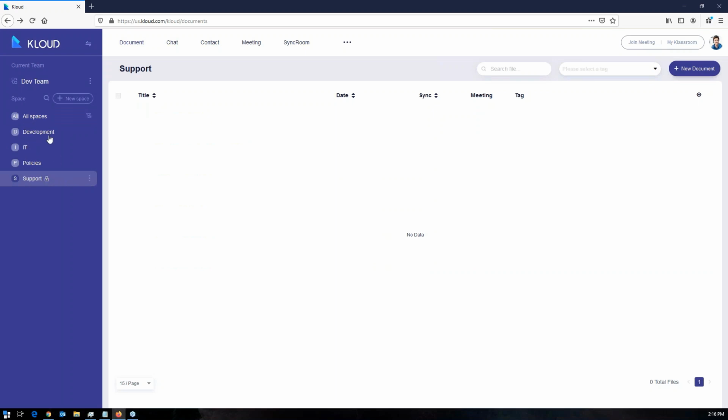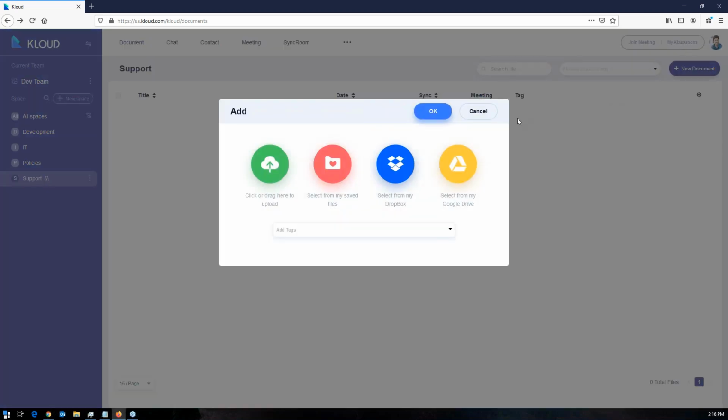And so here we're able to go ahead and create new documents, or upload documents. A couple of different ways to upload documents. The first is the most basic one, where we can just go ahead and open Windows Explorer or whatever file manager you're using and directly upload a document there. Second way is from My Save Files.